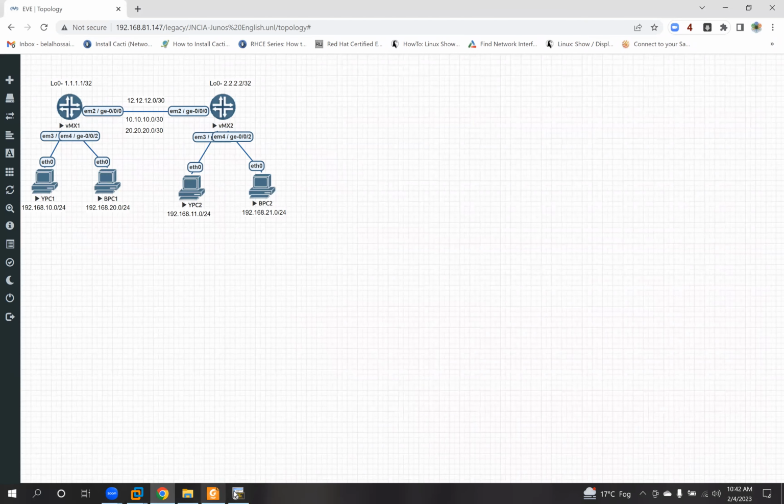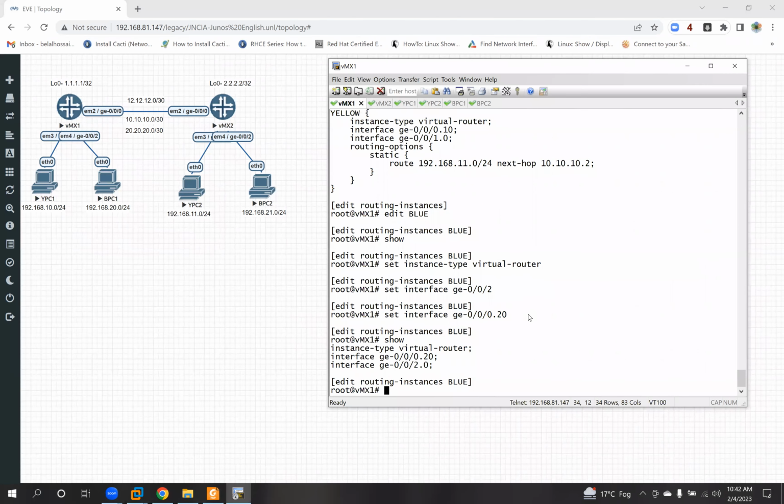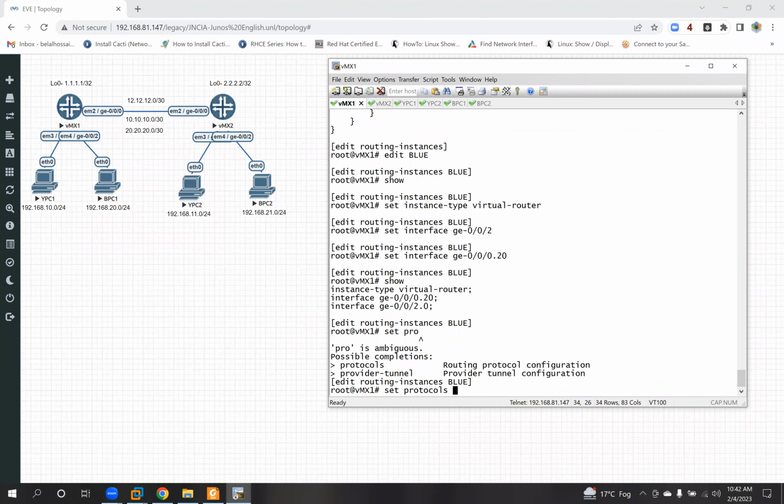Then go to VMX1, set protocols. Is it similar to VRF Lite? Yes, exactly. VRF Lite, exactly VRF Lite in Cisco. Set protocols OSPF and then set the area ID.